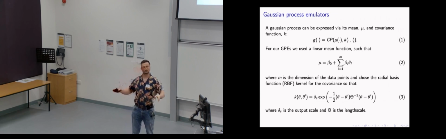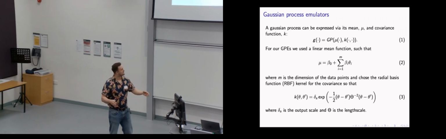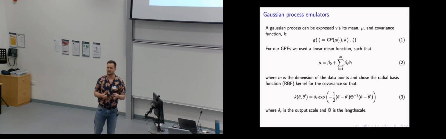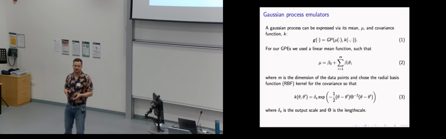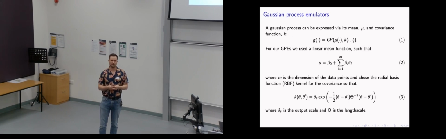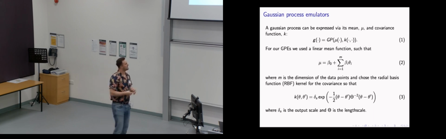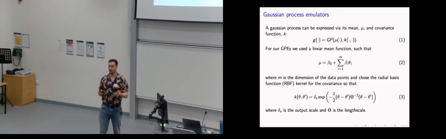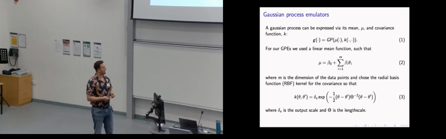I promise this is not an intro to Gaussian processes, but just a little bit of what we're using. For our basic Gaussian process, we're using a linear mean function. We haven't talked a huge amount about means over this week, but a linear mean is essentially the equivalent of performing a linear regression and then adding a zero mean GP. But you learn everything all in one go. Yeah, you treat your regression coefficients as part of your hyperparameters, essentially.